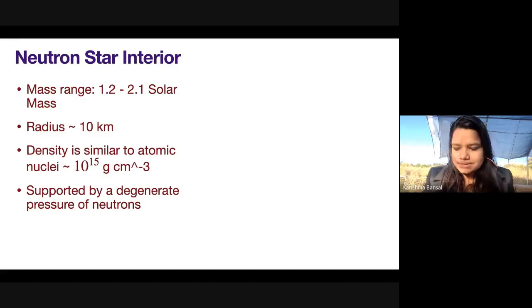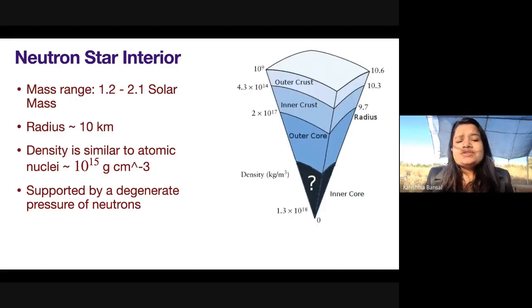What are these sources? So neutron star mass ranges from about 1.2 to 2.1 solar masses. Now let me tell you, it's not easy to measure the mass of a neutron star. These sources are very tiny, okay? The radius, as you can see, is only 10 kilometers. And they are not in our neighborhood, right? They are not like, oh, here's the sun. They are really far away from us, at some parsecs of distance.